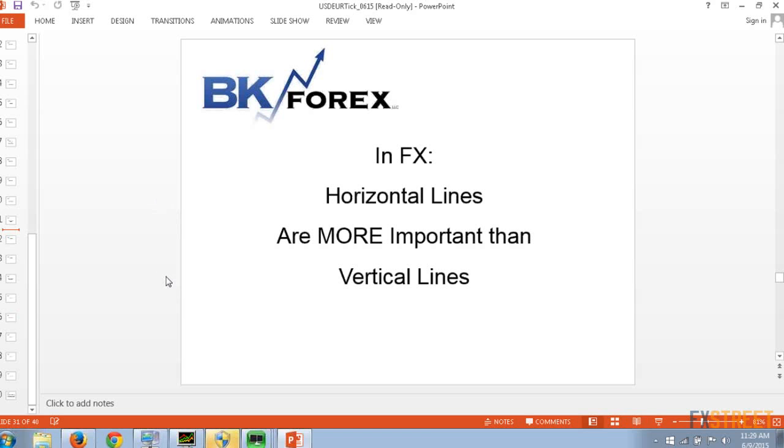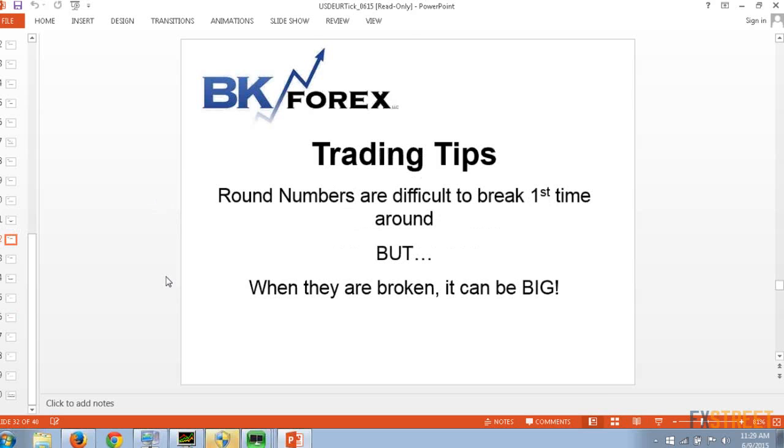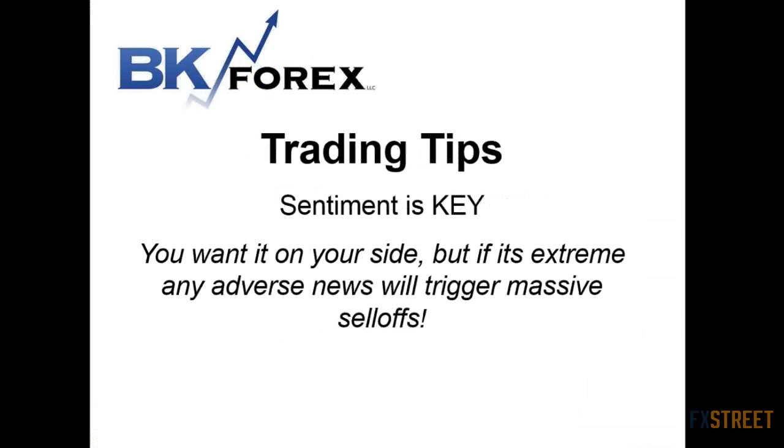But what I want to leave you with is that in FX, horizontal lines are much more important than vertical lines, in terms of support levels. And another tip is that round numbers are difficult to break the first time around, but when they're broken, it can be quite important and big.